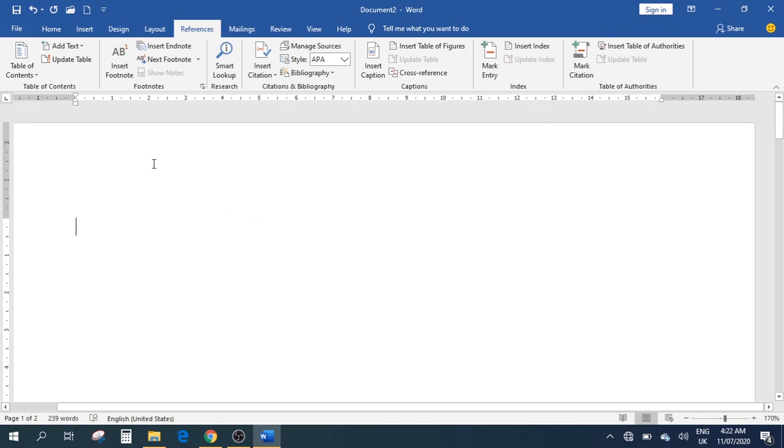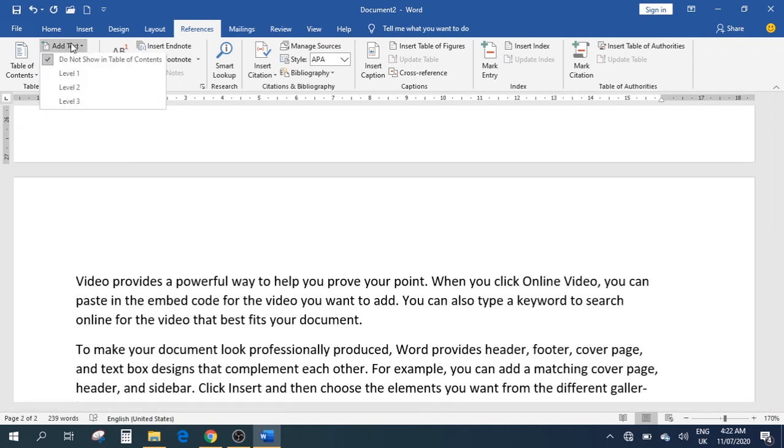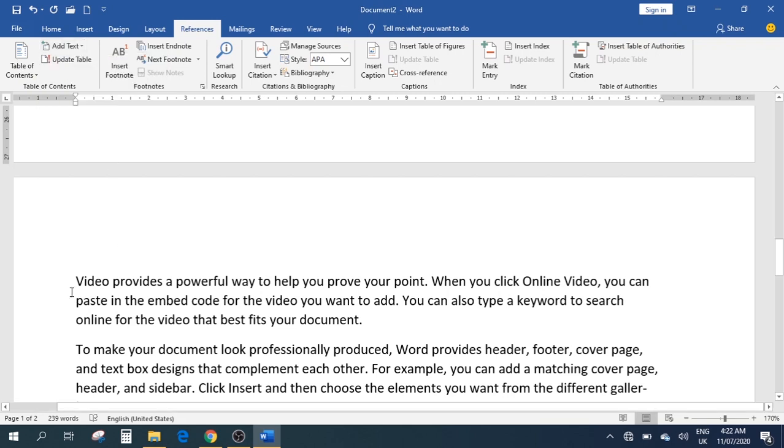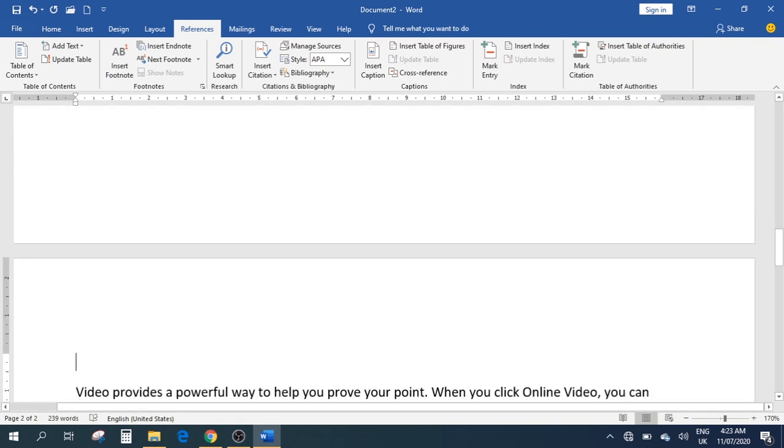For the table of contents, we have some options here where it says add text. This add text feature will help us create the table of contents. We can set level 1, 2, 3. Let's see, we have a heading for this, which says sample paragraphs.